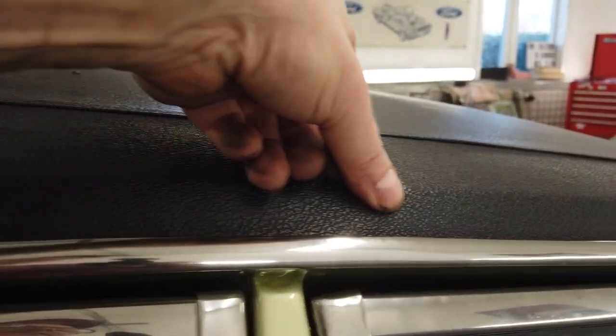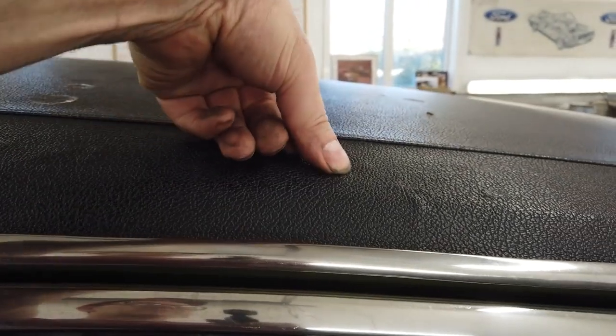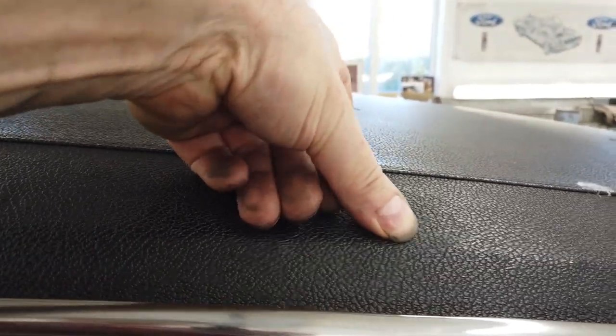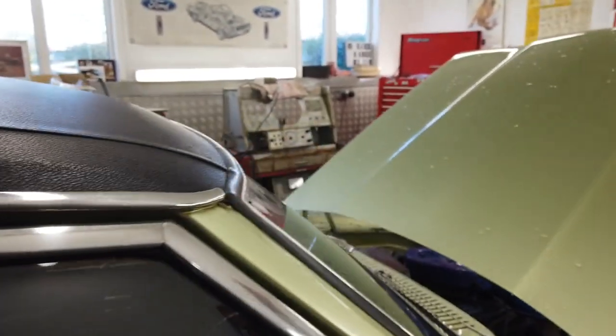And consequently, I can feel that rust has gone on. It wouldn't have got through the skin or anything. It has a habit of bubbling up underneath and making these indentations in the vinyl. I've had that happen on Swampy as well. In the corner there, I managed to get that sorted out, luckily.